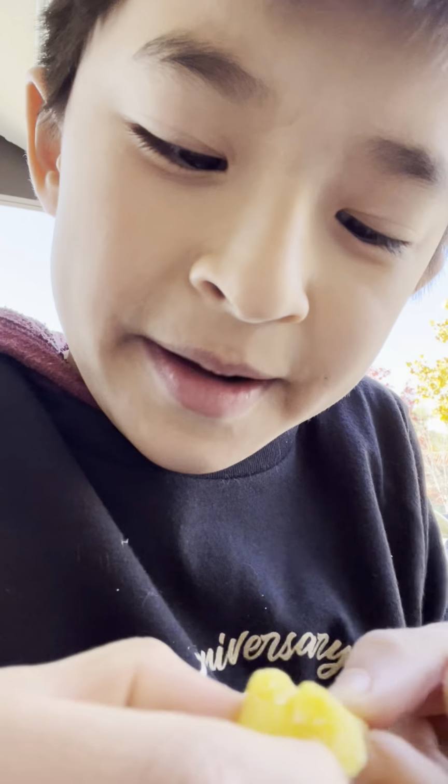Why does this look like a banana? Yeah. Banana doesn't taste good.